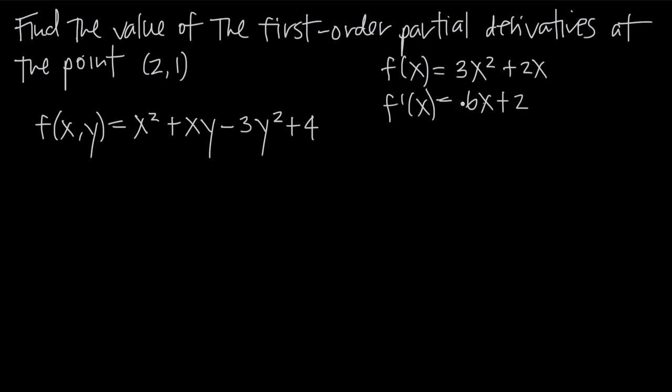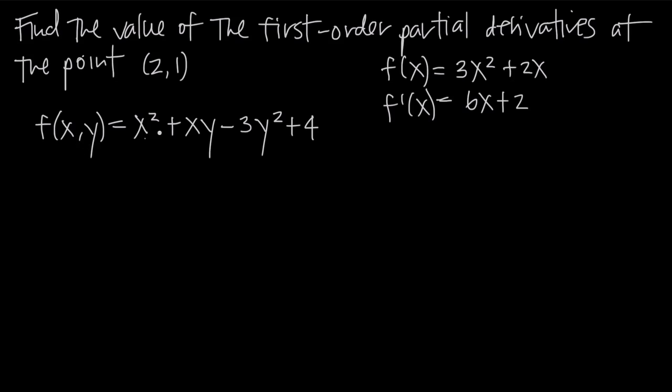So in one variable, it's pretty simple, but in two variables, when we have a function f in terms of x and y, how are we supposed to take the derivative? Do we take the derivative of the x and y at the same time, or do we somehow separate them? Well, when we take the derivative of a multivariable function, we have to take the derivative with respect to each variable separately, and we call those partial derivatives. Because this function is in terms of two variables, x and y, we're going to take the partial derivative of f with respect to x, and then separately the partial derivative of f with respect to y. If we had additional variables, for example z, we could take the partial derivative of f with respect to z. But in this case there are two variables, so we're going to be taking two partial derivatives.